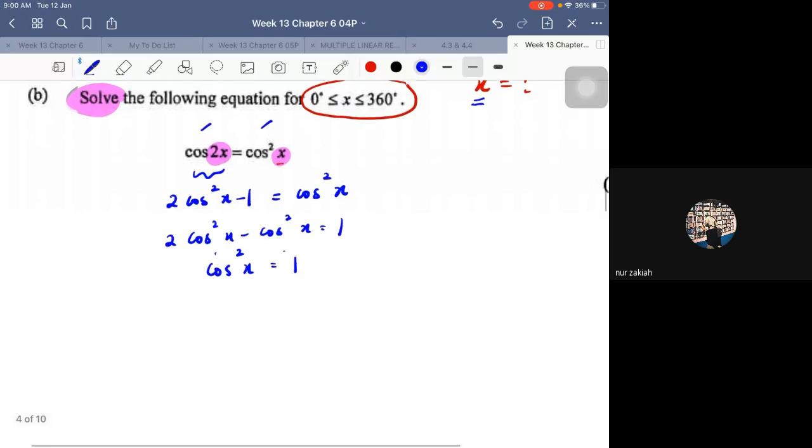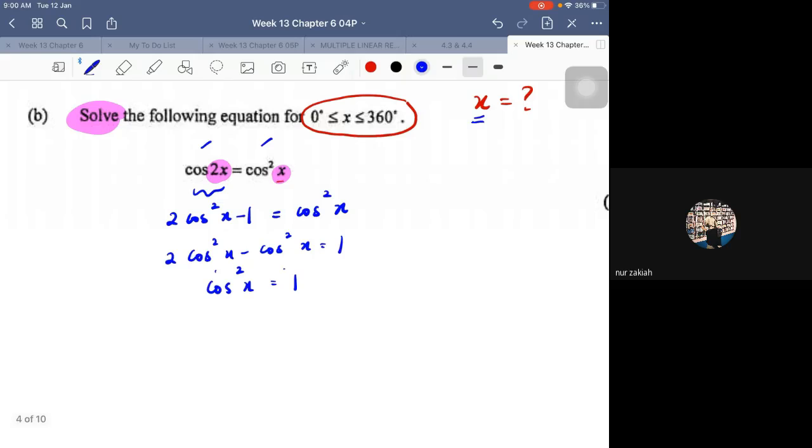Okay, apa yang kita nak buat sekarang first, kena cari cos of x dulu. And here kita ada square ni, how do we get rid of the square? So kita kena square root both sides of the equation. Bila kita square root both sides of the equation, kita akan dapat cos of x adalah bersamaan dengan plus minus of 1. So do not forget about both of this. Kalau kita square rootkan 1, dia adalah tambah tolak 1, sebabnya positif 1 square pun still 1, negatif 1 square pun still adalah 1.